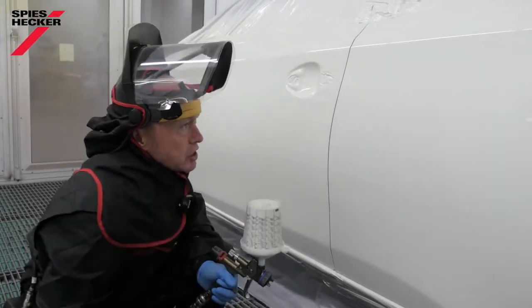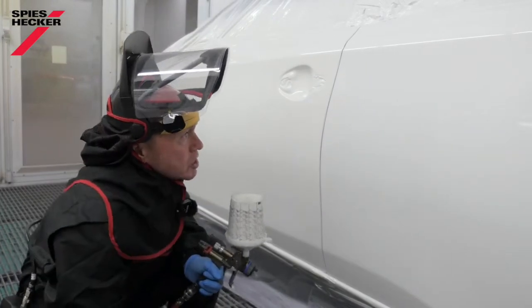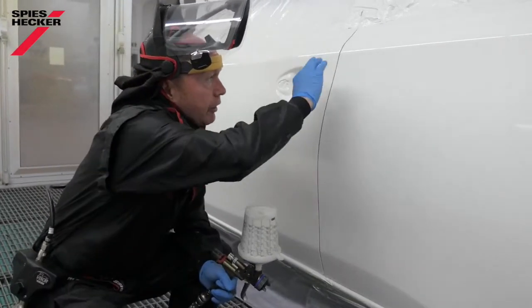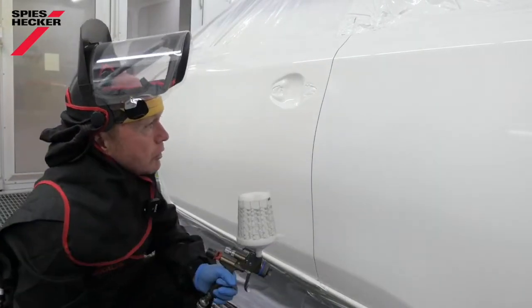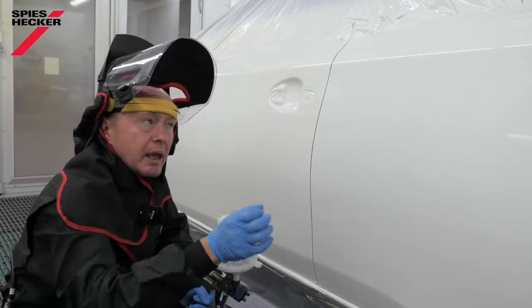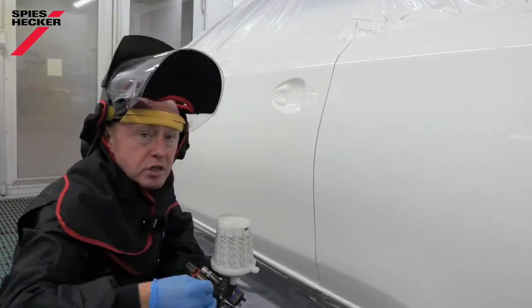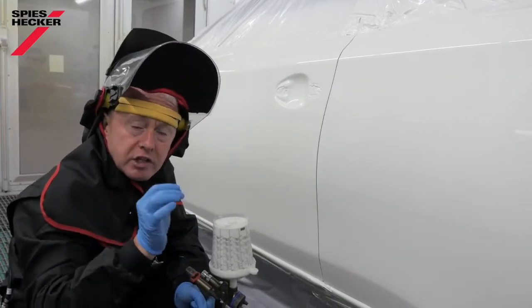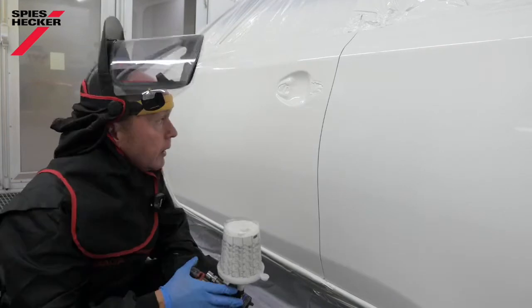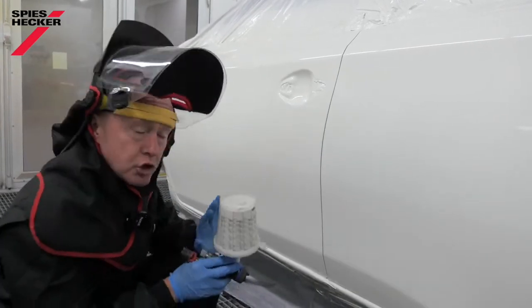So that's the second base coat applied, and if I'm honest, I've almost got coverage there, but I have an area of uncertainty around the area of the grey filler, and I can just see it showing through very slightly. Now that means that I need to put one more coat of base coat there, meaning, of course, increased base coat usage, but also remember an increased risk of defects such as pinholes. Whereas on the white, it's completely covered, meaning that the job is now finished.